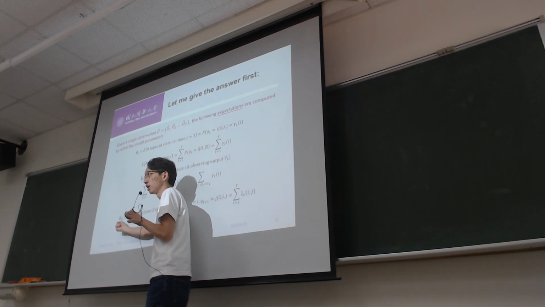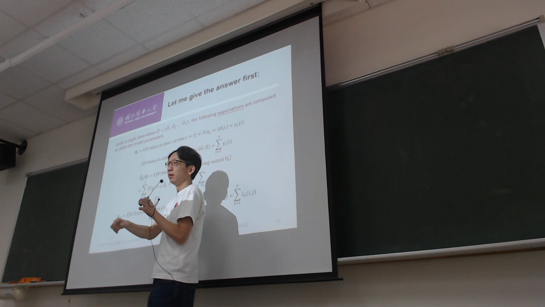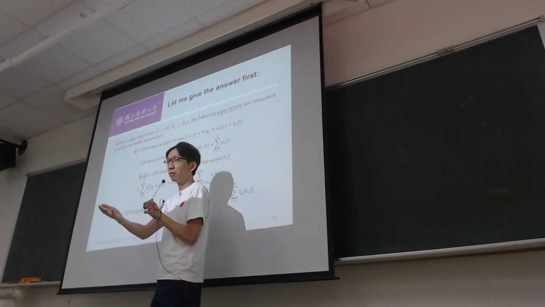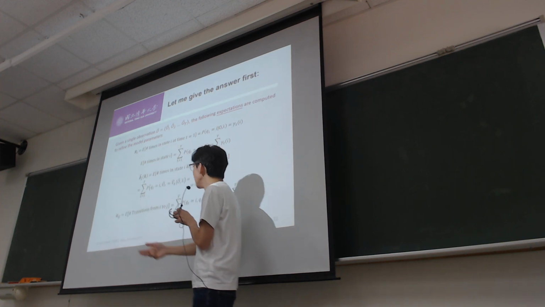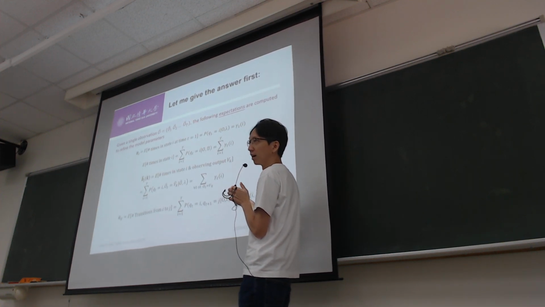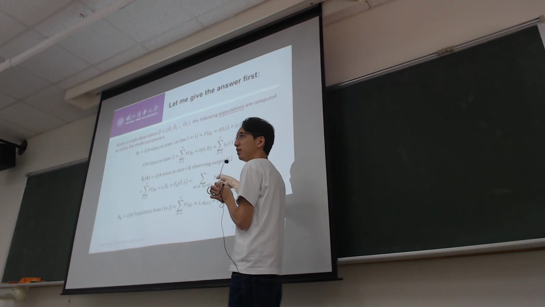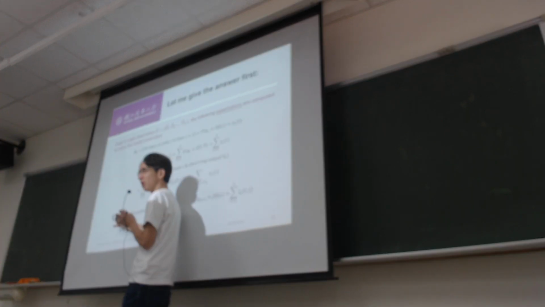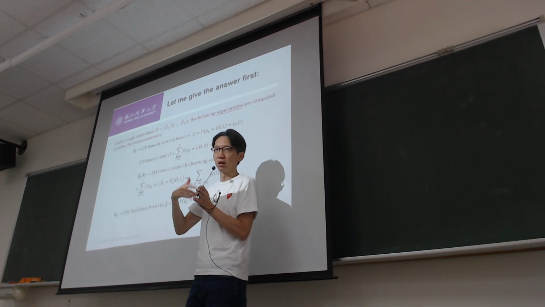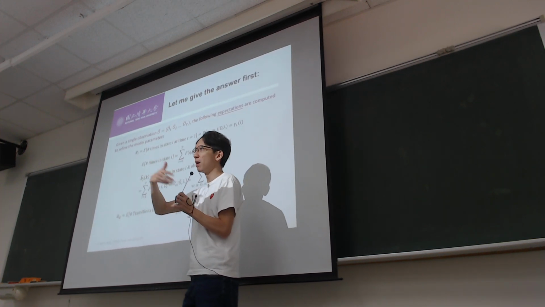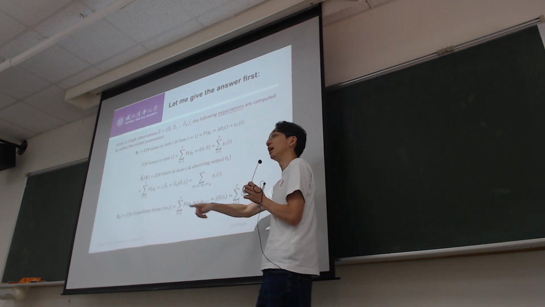Once you have a new aij, also new bjk, new pi i, then you have a new forward variable and backward variable. Once you have a new forward and backward variable, then you have a new eta. Also a new gamma sub t. Once you have this, then you have new parameters. Once you have new parameters, again recompute forward and backward variables, and you have new ones again. So this thing can iterate.